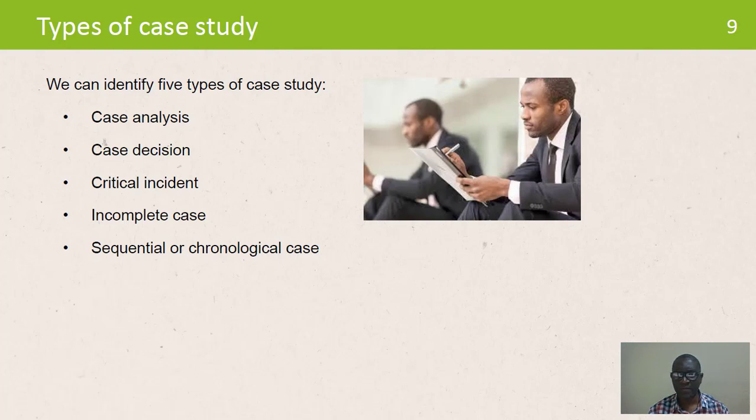3. Critical incident. This involves making a decision in an emergency, even with only partial knowledge of the theoretical data, traceability problem, soil pollution, or work accident, for example. This type of case can be used prior to a theoretical presentation in order to bring out previous knowledge and understanding. 4. Incomplete case. This type of case is deliberately incomplete to lead learners to define the missing data in order to arrive at a fairer solution.